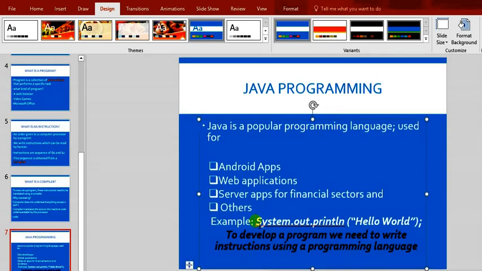So for example, this is a piece of code, just a simple piece of code. It says System.out.println, and then we have Hello World. This is a piece of code that you can write using Java. System.out.println is actually a built-in instruction.